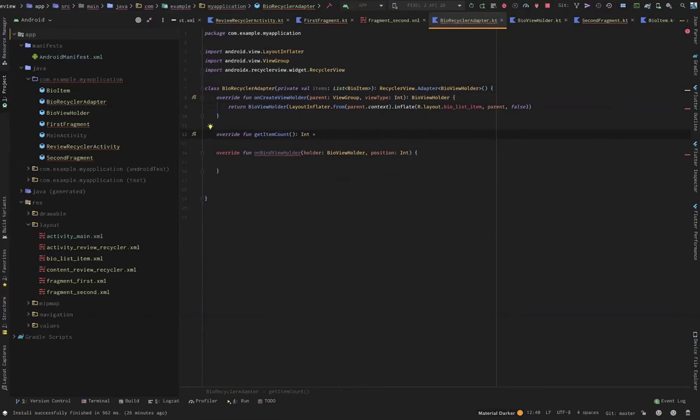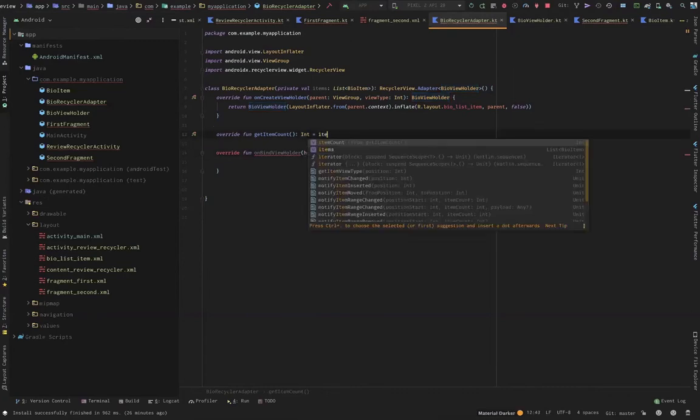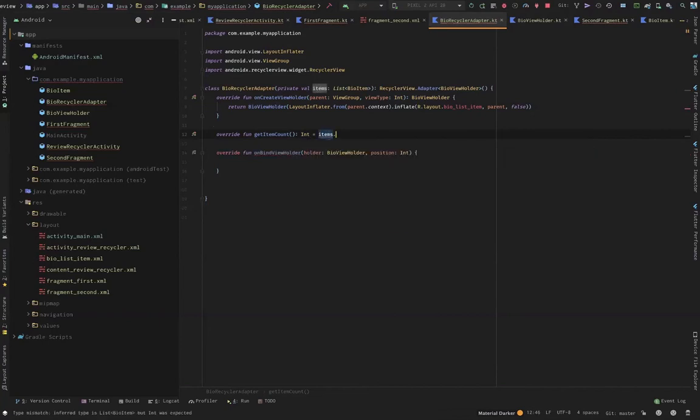It needs to know how to call them, because you can see something here around position, something here around view order. So it needs to know how many it has to create. Are we following? So it needs to know how many it needs to create. To do that, we'll return items, the size of the item array. So that's the entirety of the number of items we want.